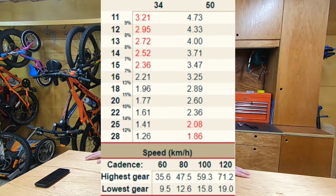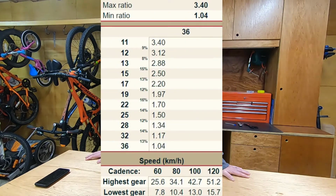But you can also see, if you look down at the highest gear, say at 100 cadence, I'm going to be going 59 kilometers an hour. With the lowest gear, I'm going 15 kilometers an hour, or 16. So there's quite a big difference there. If I just went to my 1x system at 100 cadence, I'd only be doing 45 and then 12. So it depends on if you want high speed or not, and the type of riding you do, whether you want a 1x or not.